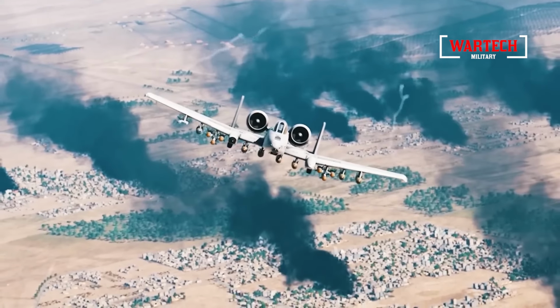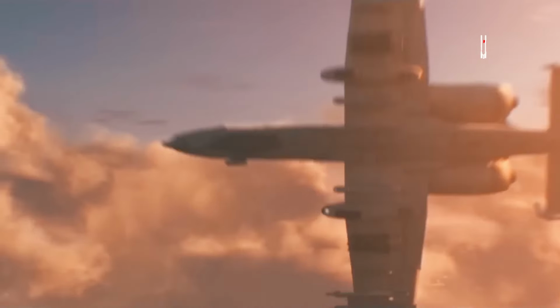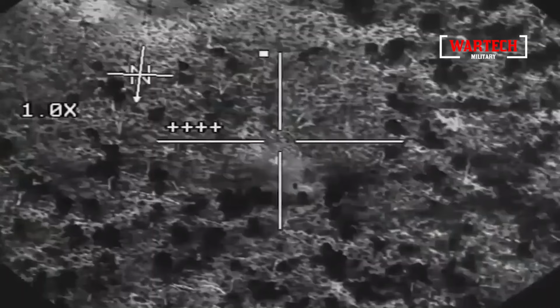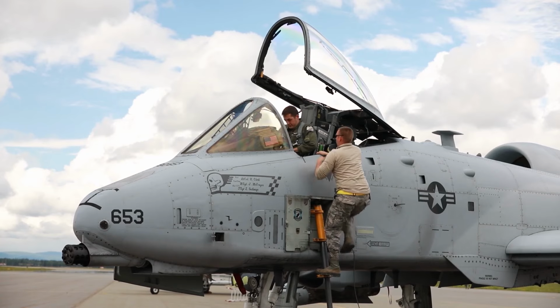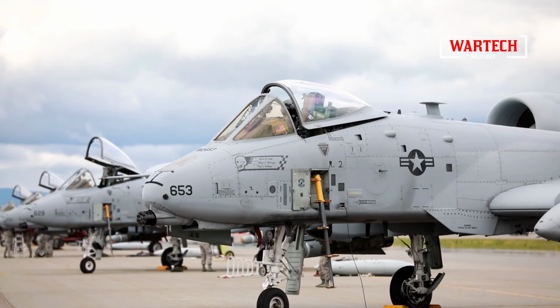Additional A-10 improvements will include upgrades to the Scorpion helmet-mounted display, an augmented reality system that superimposes targets on the ground over the pilot's field of view. This allows pilots to identify and engage enemy forces on the ground as quickly as possible, minimizing their exposure to enemy fire. These upgrades are crucial because they provide modern navigation instruments to enhance situational awareness when flying in instrument meteorological conditions. They will make targets much more visible through a higher definition display of targeting pod footage, and improved map imagery will allow enhanced target correlation.